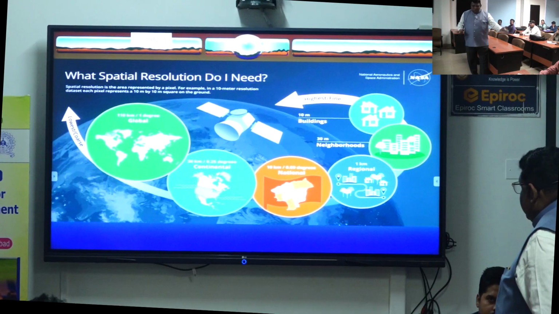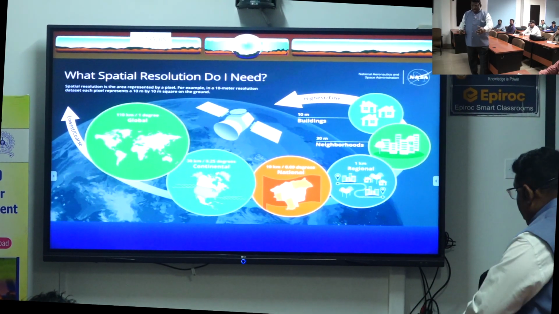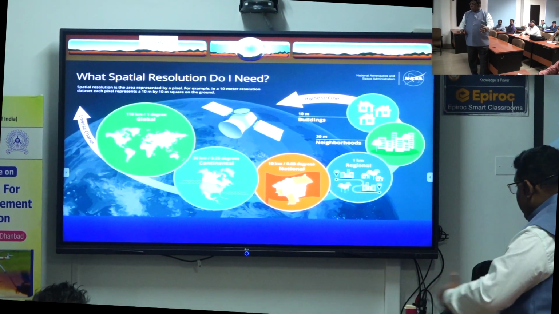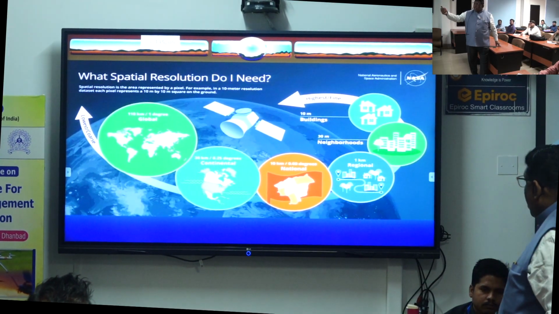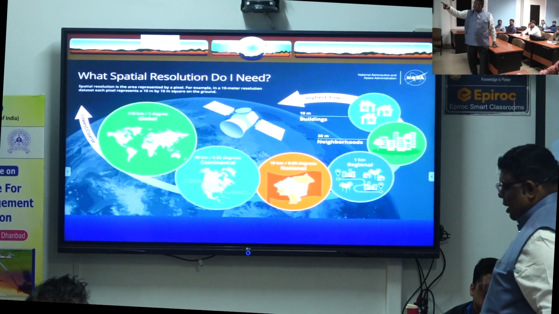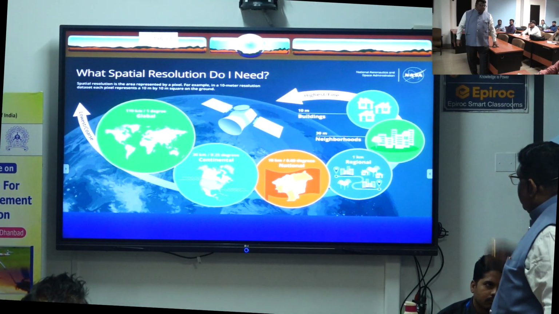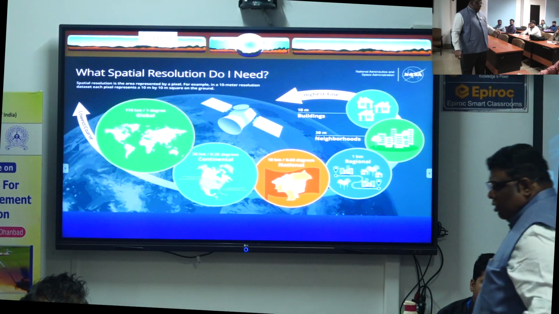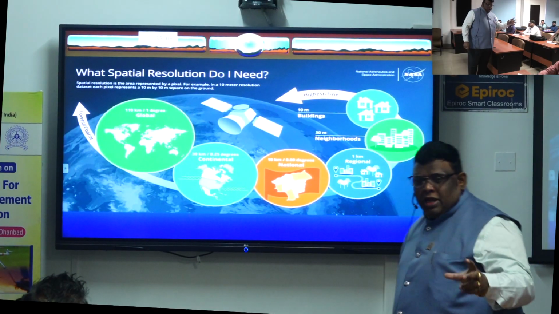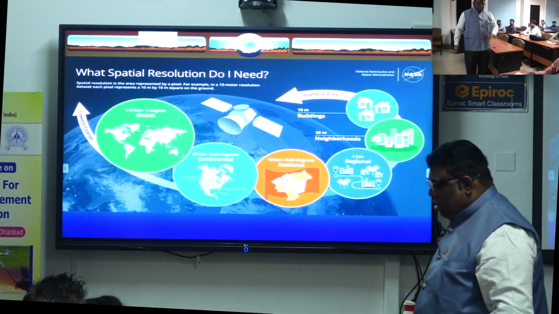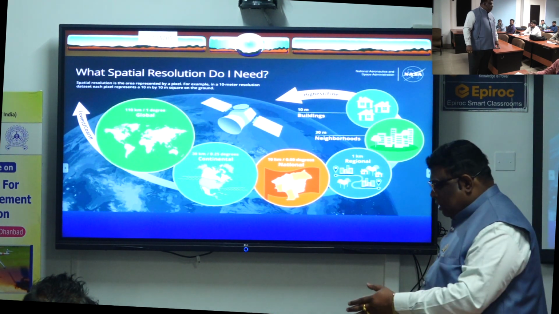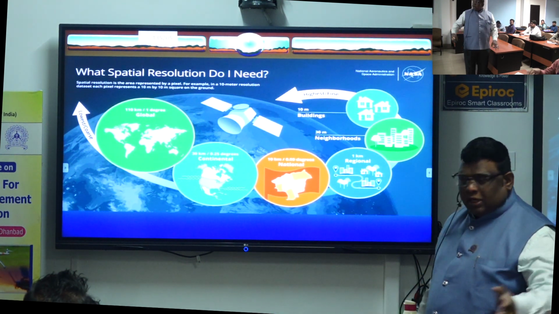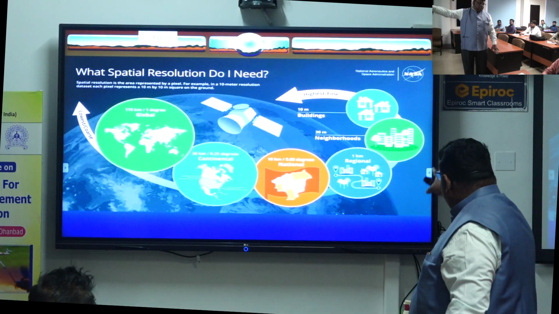Suppose you are going for the Ganga basin, where you are studying meandering, or you are studying sediment analysis, there you need the coarser one. Whereas if you are going to study the change in the demographics of a particular city, whether deforestation is occurring or not, whether the city is expanding or not, then you need a finer one.